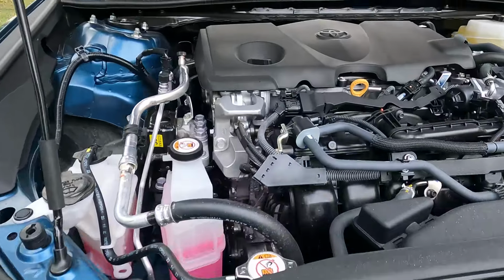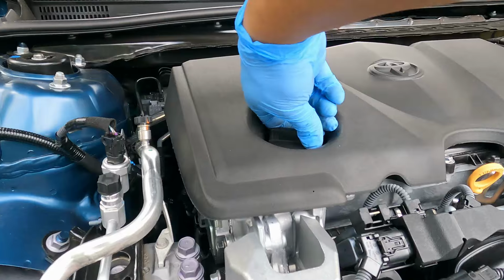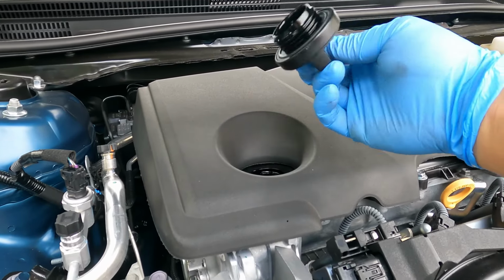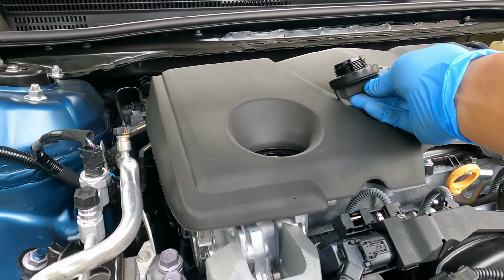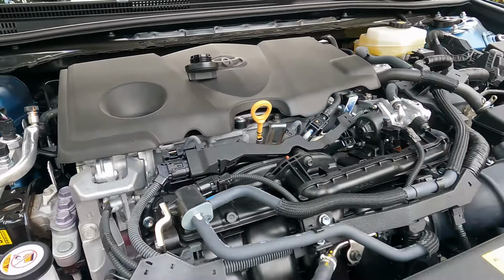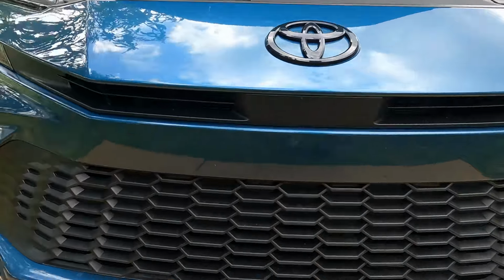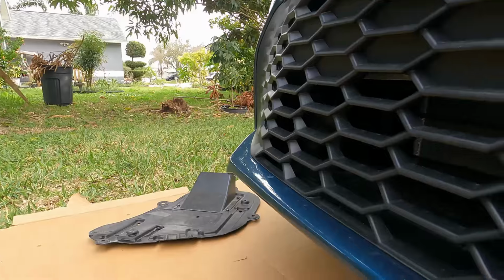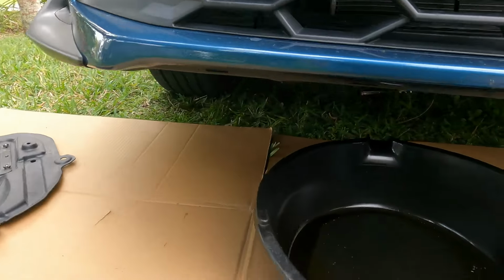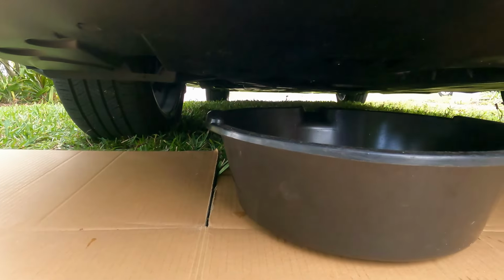With that off, I think it's fairly easy now. Just pop the cap for the oil. Also lift up on the thing. And we should be able to get underneath with the pan and undo that. 14 millimeter. Okay.